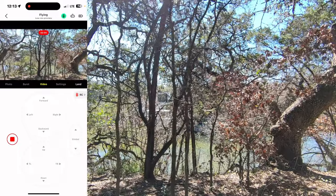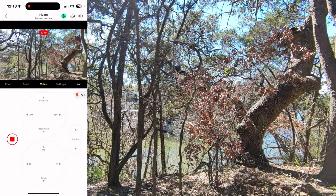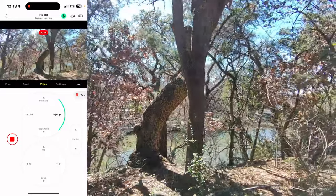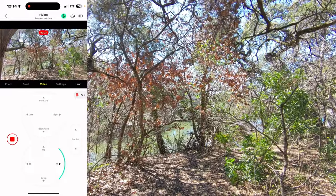Panning left and right is really an amazing feature. Turning left and right, you want to be careful of. Going forward a pinch, turning right to line up a little bit more, going back left, now panning right again. You can see the flares coming in — it's really sweet when you have a mixture of trees and sun.